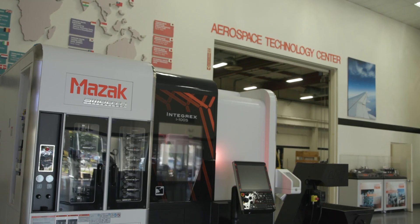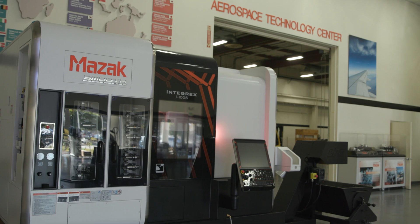I can address their fixturing, I can address their programming, I can address their work hold. It has a design module and all the aspects to help a novice design something and give them the right direction. Then when they bring it to us — the professionals — we can use Fusion 360 at its higher level and get it to manufacture even on the most complicated machines like we have here.